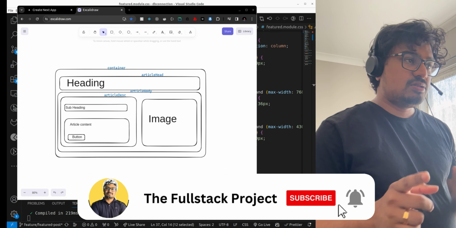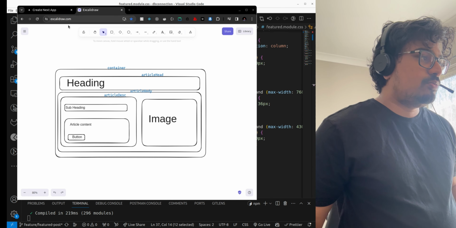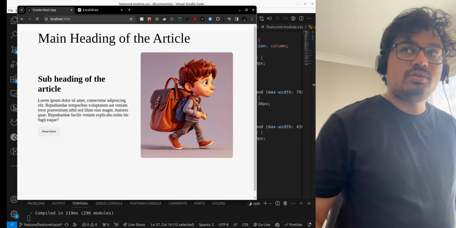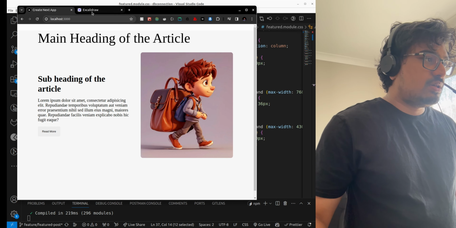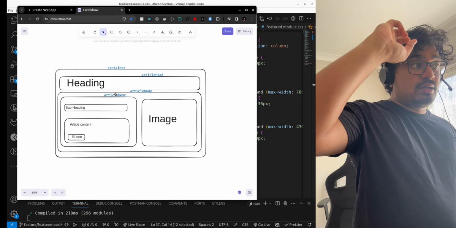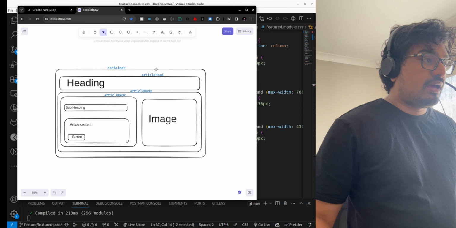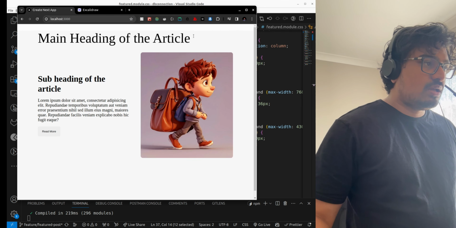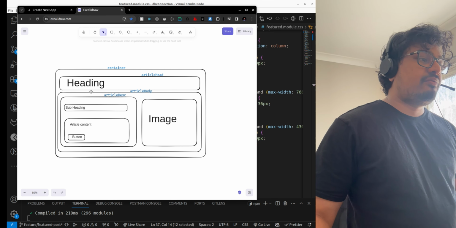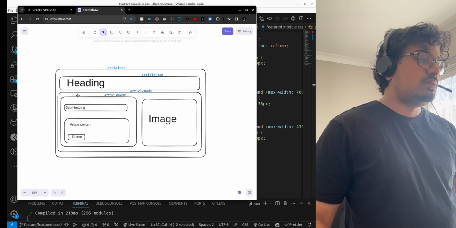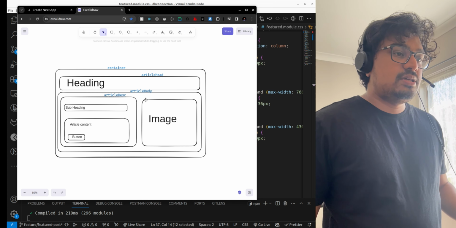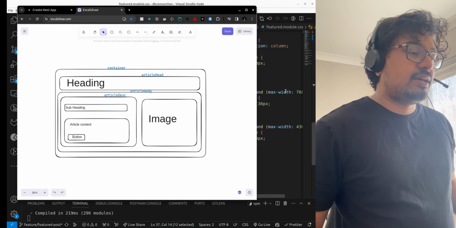So here, let me first show you the output of this layout component, or else the featured blog post component that we are going to create. Here you can see I have sketched down something similar for the featured blog post in Excalidraw. So here you can see we have a main container like this one, and then we have a few other child components, and we have child components inside these child components as well. So I will show you how I have laid this out using HTML and CSS in my Next.js project.